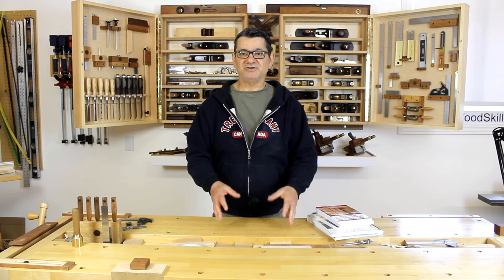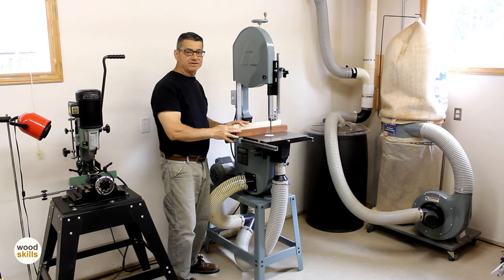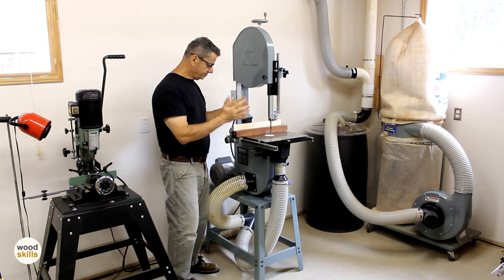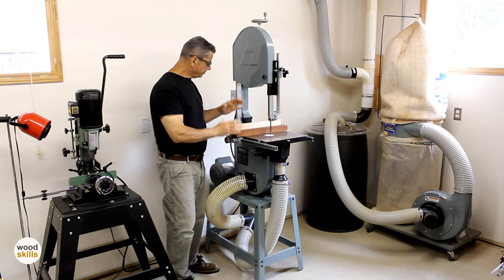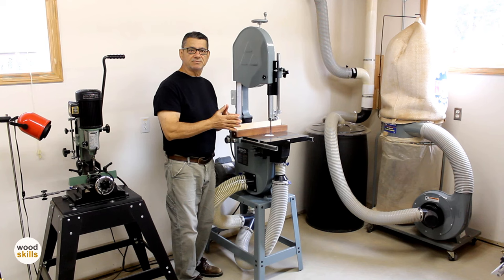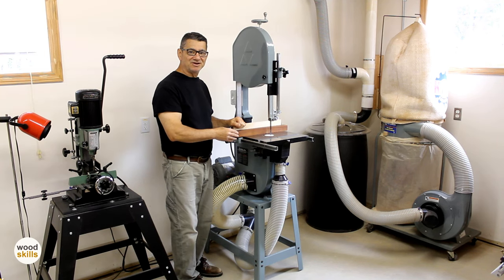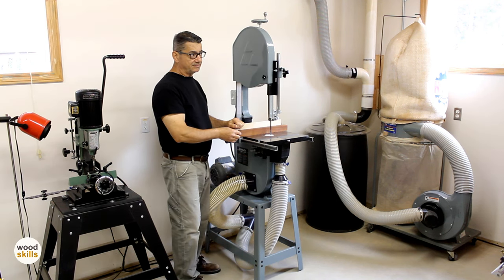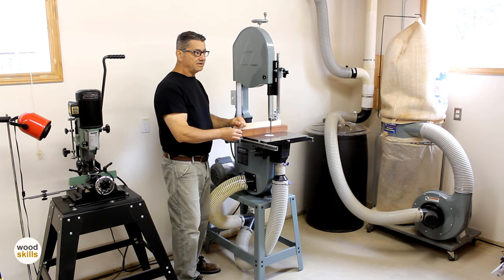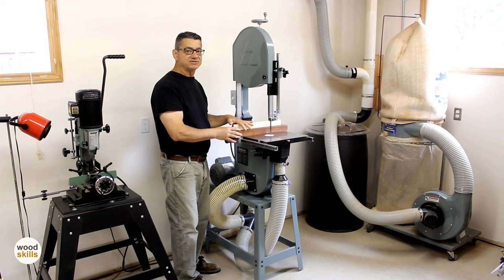This has been my primary bandsaw for just about 30 years. I purchased it in 1994 and I've been using it extensively for close to 30 years. It's worked well for me and I've upgraded it since, and I've actually used this as my sole bandsaw in my business for that long. If you've watched any of my earlier videos, I talk about my jewelry box business and how I started with furniture making. This is the tool that's been instrumental all along, so I have a high regard for this bandsaw.